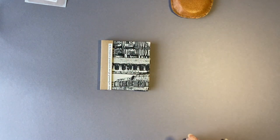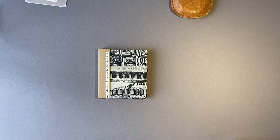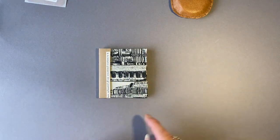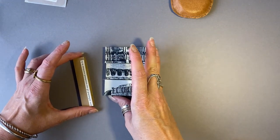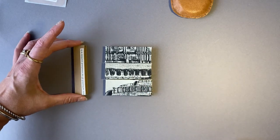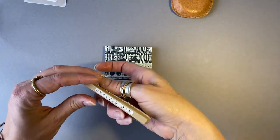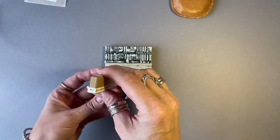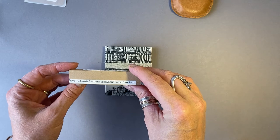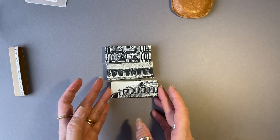I'm giving you a very quick whistle-stop tour of a few of these books — there's more story to them but I don't have time right now to tell you everything. This one: the card I did buy, but everything else came from an old book about sculpture. This one is three sections again — I'm a big fan of odd numbers. The text reads: 'Our knowledge of an object is complete only when we have exhausted all our sensational reactions to it.' I just liked that quote, and then these are my little objects.